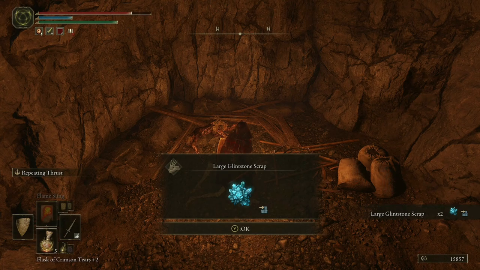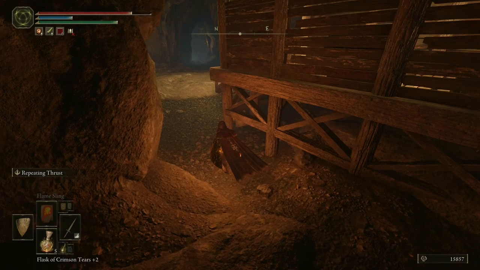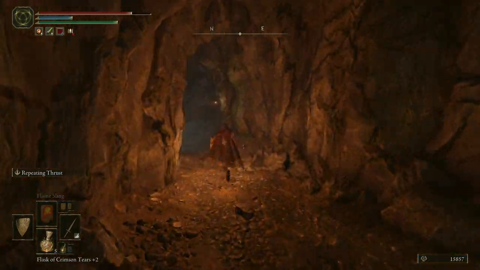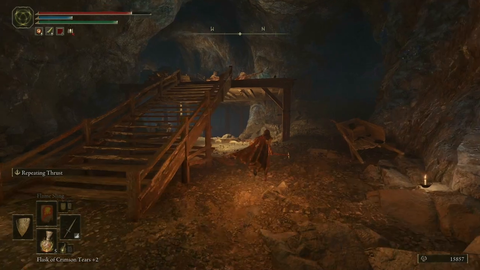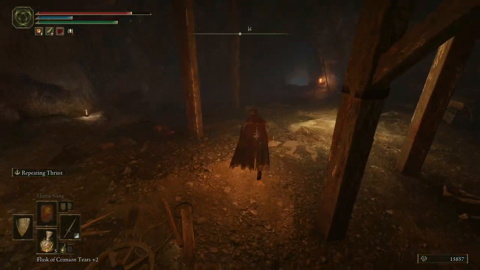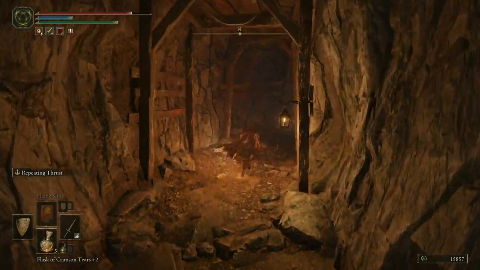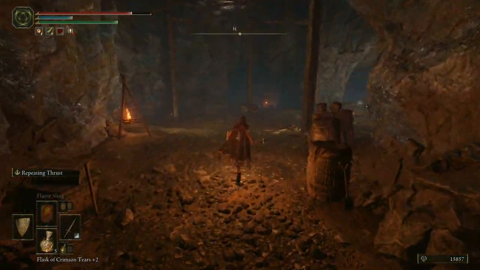Also, large glintstone scrap. Yes. So it looks like that's it this way. All right, so now we're moving back towards the other direction, heading down deeper into the mine. You know where that got the dwarves, right? I'm wondering how long before we run into a Balrog.